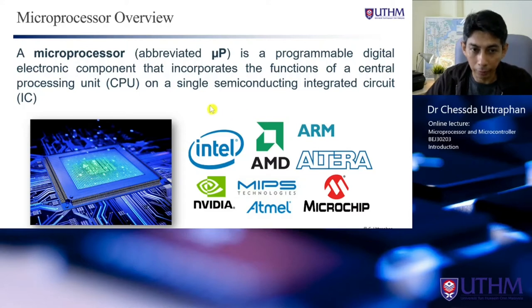So we have many processors now. This is the big guy that manufactures the microprocessor. The ones here: Intel, AMD. All right. We have ARM. Yeah, ARM is not manufacturing the microprocessor. Yeah, the one that we will use in our course. It is the company that designed the microprocessor only. Yeah, but manufacturing is done by other parties.